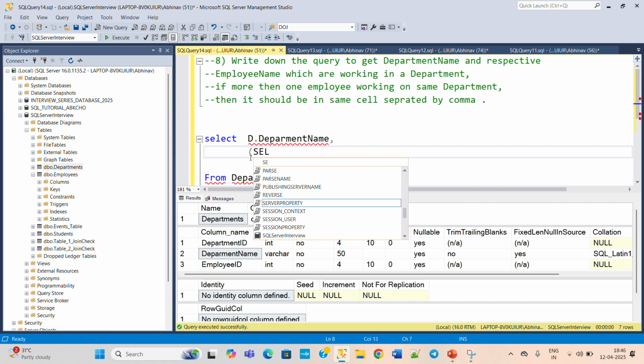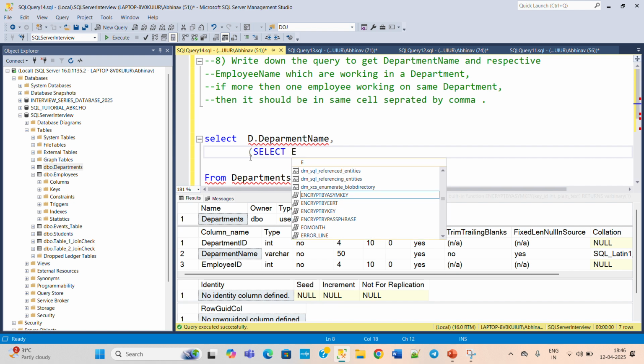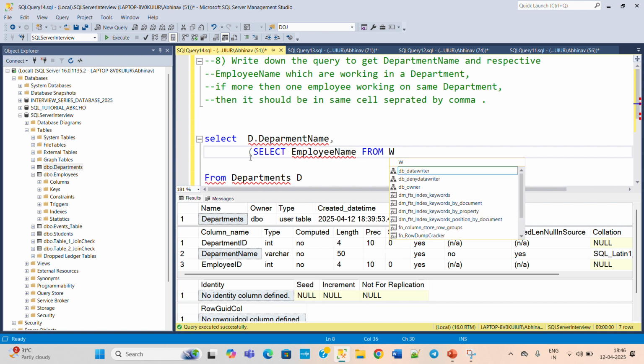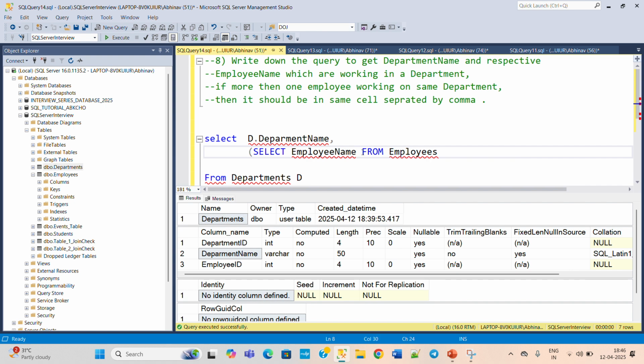So select employee name, from the employees table, join with the departments table. One second.